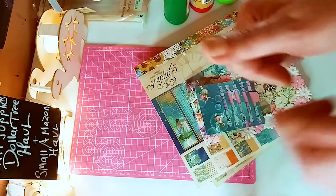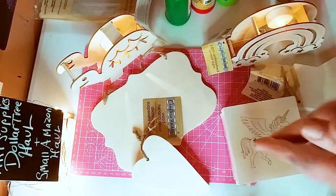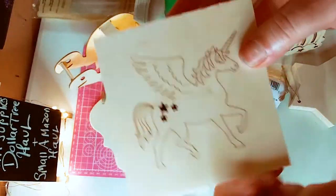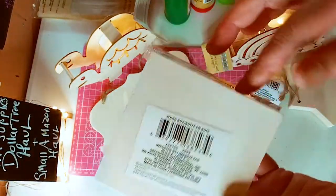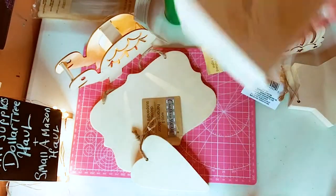So up next is Dollar Tree. I am so happy. Snap, snap, snap. Let's get started with the Dollar Tree. So first is the wood pieces. It's a cute little Amazon unicorn box.